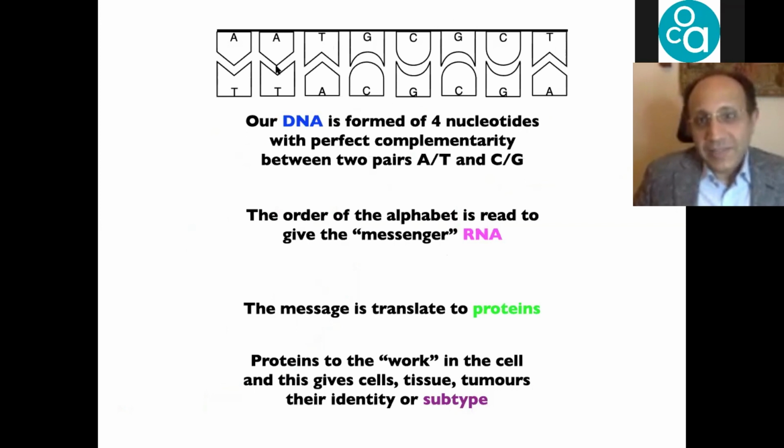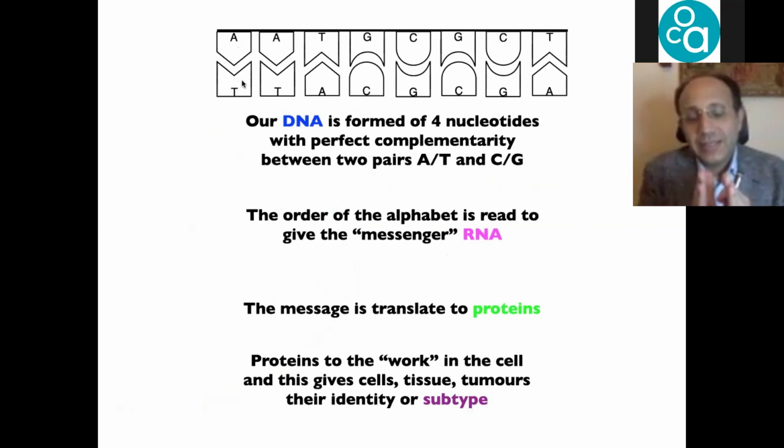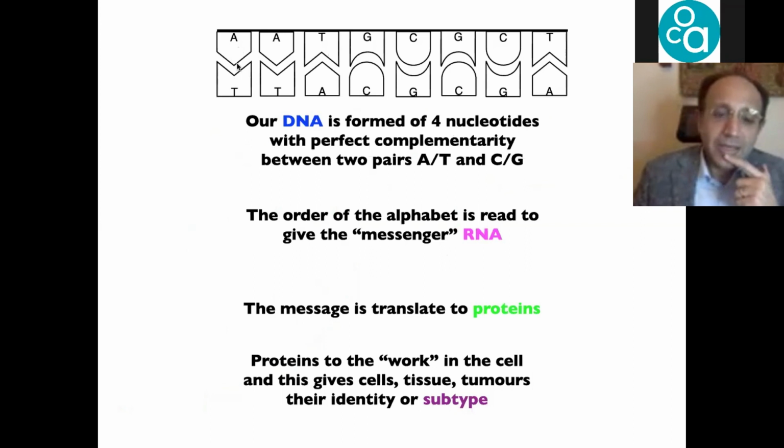So the DNA, as I mentioned to you, is assembled in these nucleotides. There are four nucleotides, but there's this amazing characteristic about DNA, that they are assembled in two strands, like Watson and Crick first described. And these two strands have this amazing, essential complementarity. So A will always pair with a T, and the G will always pair with the C. And that complementarity is so important to understand, because we can then use it for the sequencing techniques that we use, and also for developing any new methods to try to read particular codes in the genome. So that's the DNA.